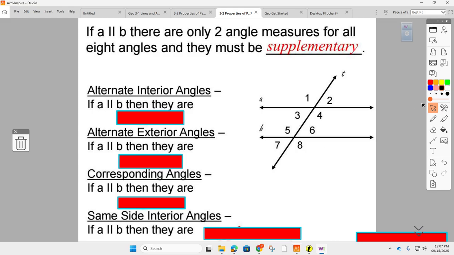So it's the opposite, so we're going to say opposite side. Opposite side of the transversal, right? So 3 is on the same side with 5. They're both interior angles, but we need the alternate or the opposite, so angle 3 and angle 6. What we know as a statement of rule in geometry, and we'll use this to find the measures of angles, is that these angles are congruent. This is only if these lines are parallel.